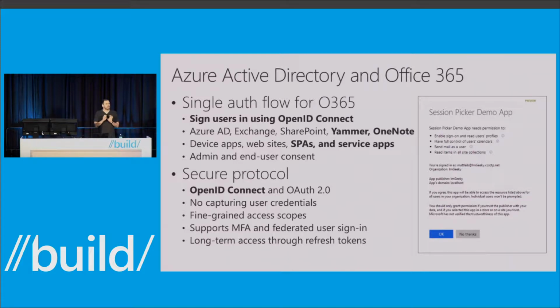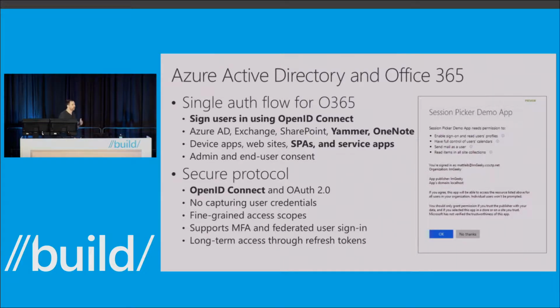The next step is once they've signed in, you can ask the user to give you access to their services in Office 365 on your behalf through OAuth. So you can do things like call into their directory to look at their management hierarchy, see who their direct reports are, see what groups they're a member of. You can call into Exchange to get their calendar and see if they're free or busy at this time, or see what meetings they're in, or what location they're coming from and going to, and build more intelligent apps as a result.